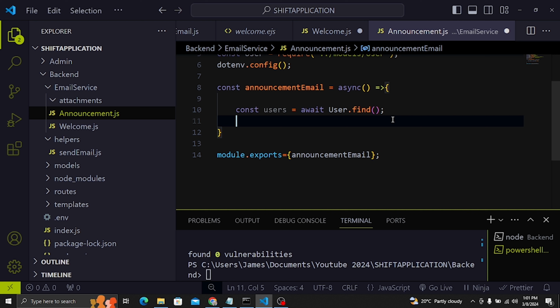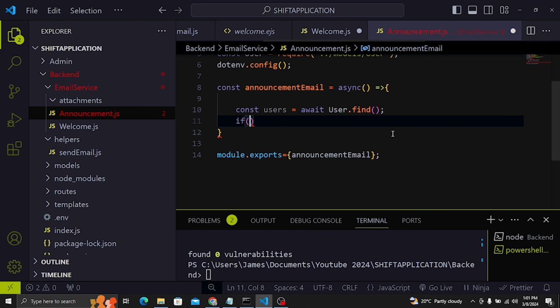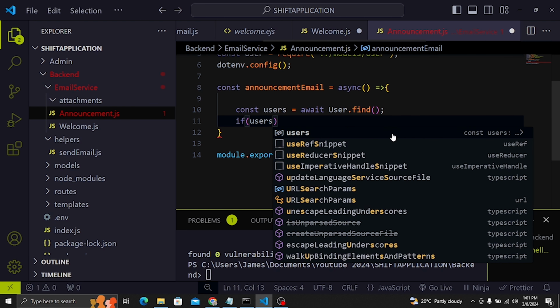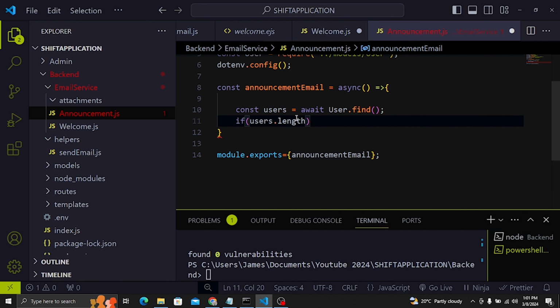Now, to make sure that we have sent the announcement email to every staff that is in our database, we need to loop through all these staffs or the users. So I'll first of all check if we have users. Because this one will be an array, I'll say if users.length is greater than 0, meaning that we have users in our database.